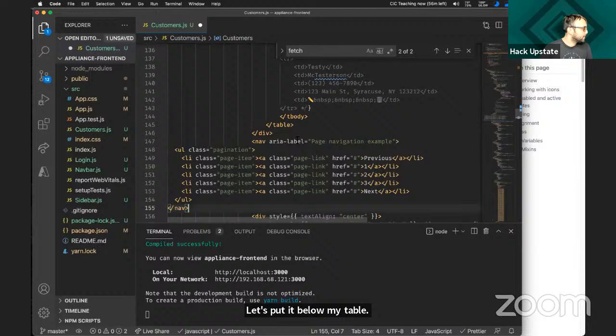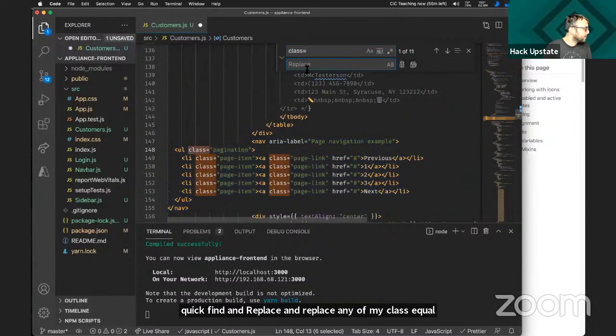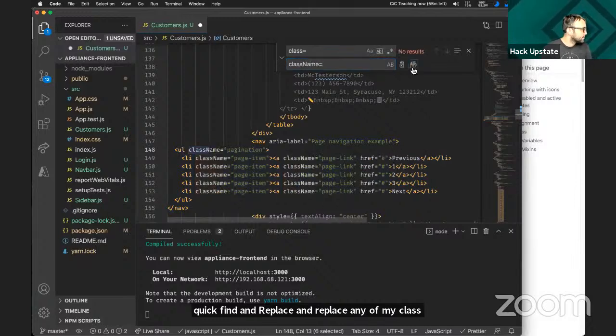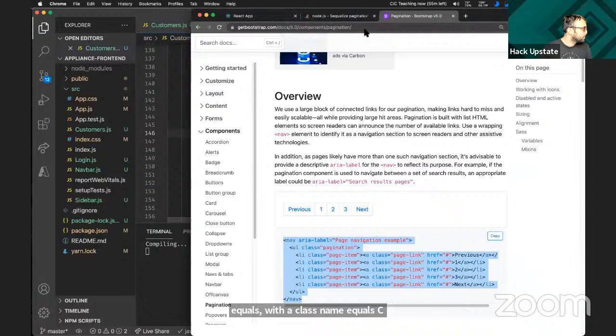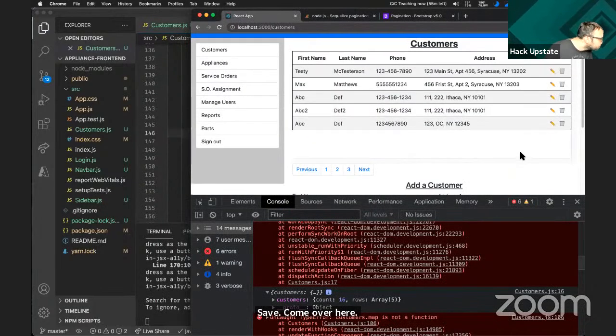I'm just going to dump that in there and then do a quick find and replace of any of my class equals with className equals. So we'll save, come over here, and we get our previous 1, 2, 3.